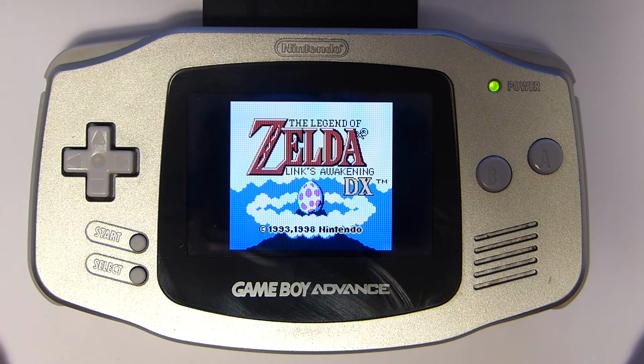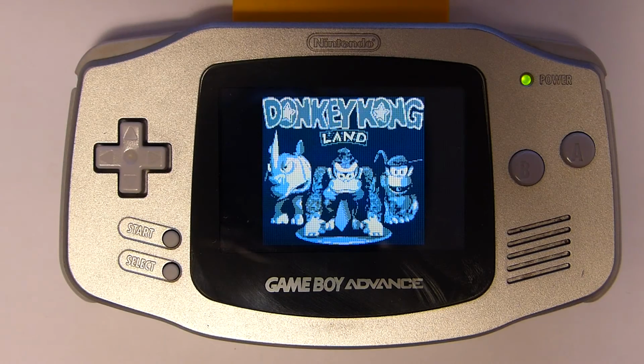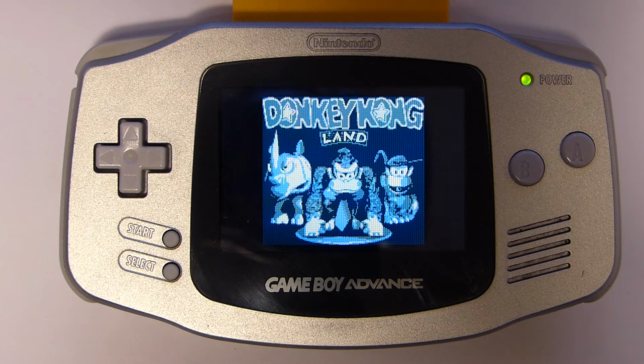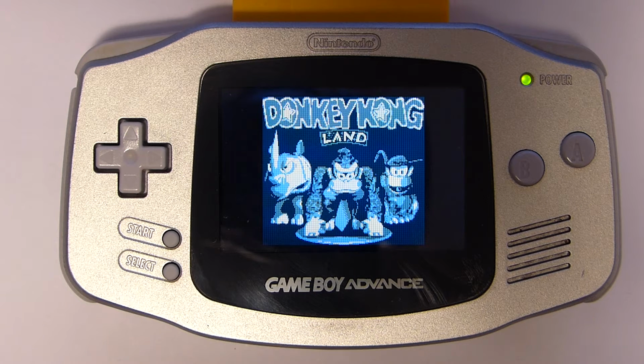But there are also games like the Donkey Kong Land games that just have an image that looks like it's created from an original picture. Whatever approach you decide to take for your splash screen, today I'm going to show you how you can convert from an image into the files you need for GBDK to be able to display that in your game, and show you a small bit of code about how I would code a splash screen before moving into your main game. So let's get started.